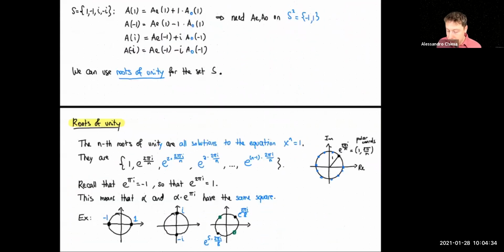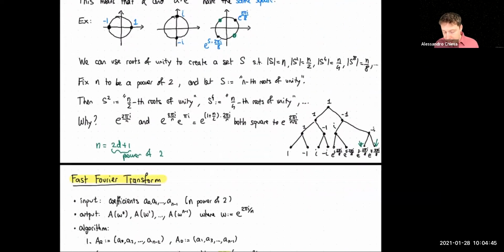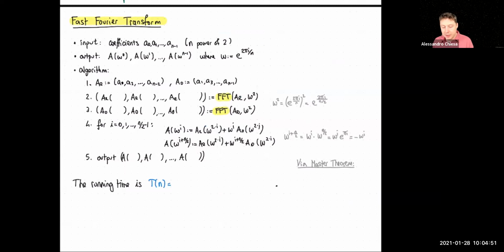Okay. So now that we have this under our belt, let's write out the algorithm. So now we're going to write the fast Fourier transform. The fast Fourier transform is an algorithm for evaluating the polynomial over roots of unity. So we're given as input the coefficients for the polynomial A of x. That is the polynomial A of x that is specified as coefficients. And I've switched from the letter d earlier to the letter n, just because I wanted to keep the letter n for the roots of unity.